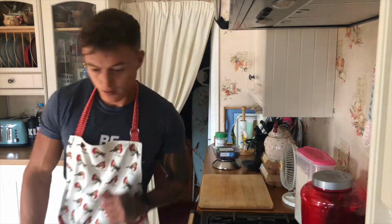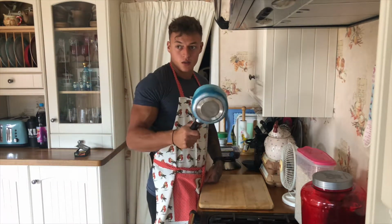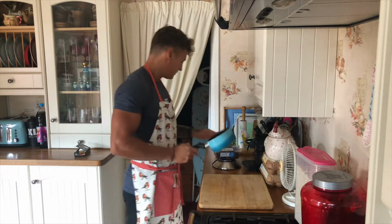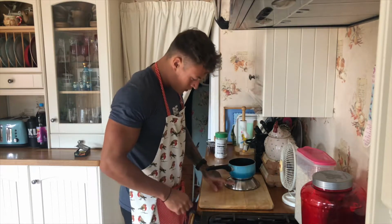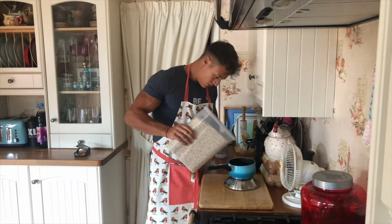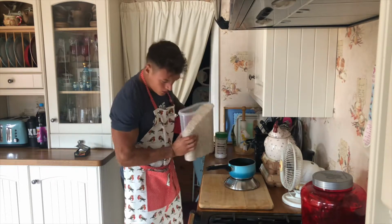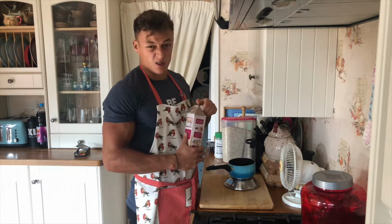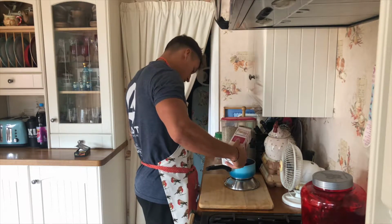First thing you'll need is a pan. So because I'm trying to lose a bit of timber, I am watching my calories, weighing out my calories and stuff. So, pan, weighing scale. I'm going to measure out 50 grams of oats. That'll do. 200 mils of almond milk. Just going to weigh out as 200 grams, it's about the same. That'll do.